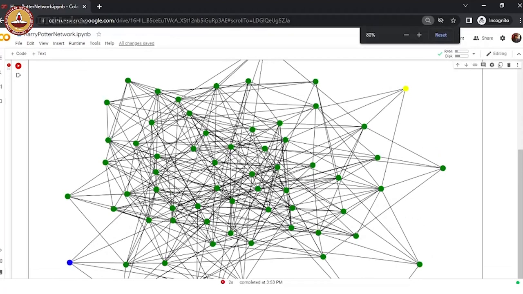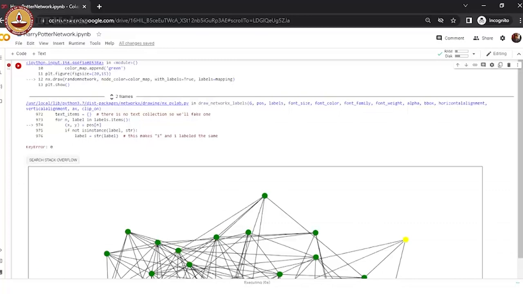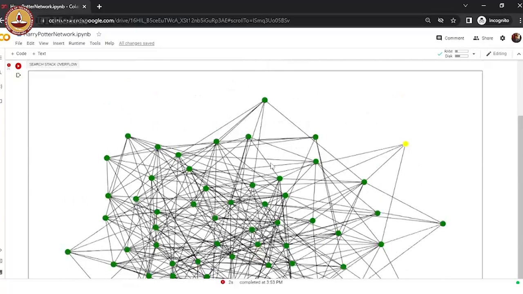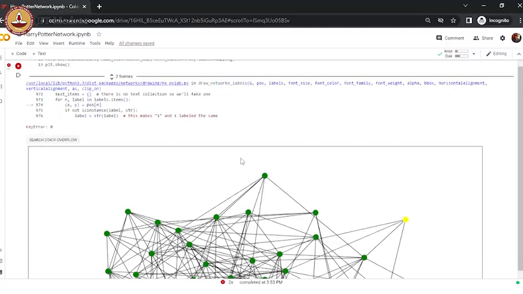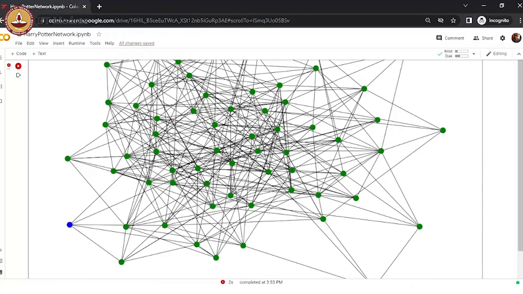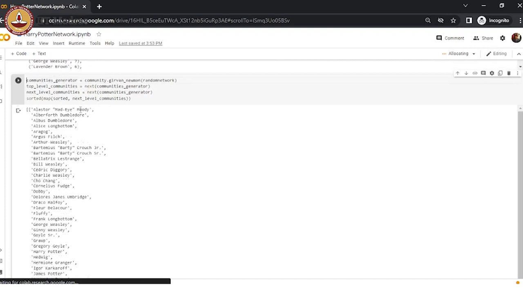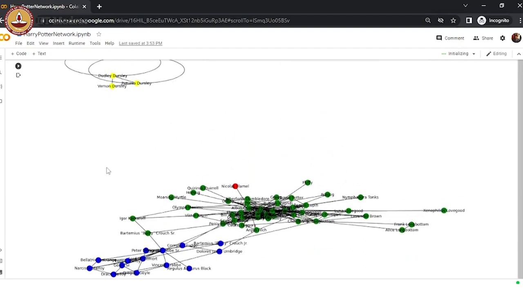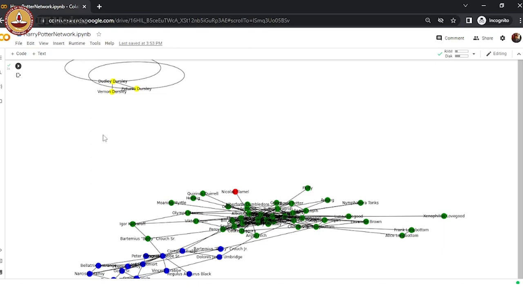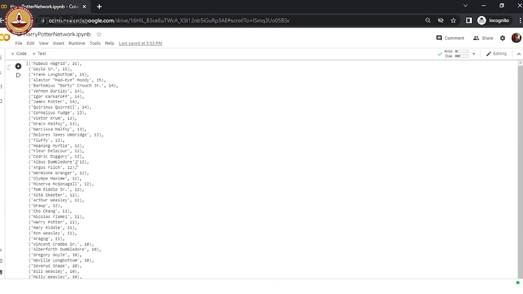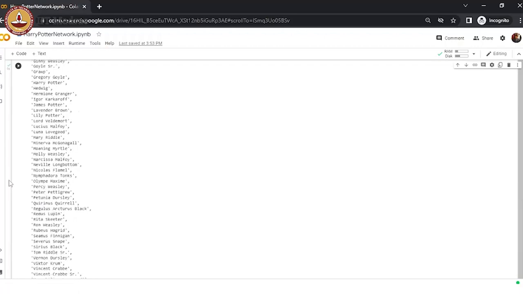All right, so an error is showing in the mapping. It's not going up. So I tried to label these. So here's the thing. You cannot see communities like you saw in the Harry Potter network. That's the thing. So in the Harry Potter network, you saw different proper communities of characters. But when you randomize these networks, you're disrupting all the information. And then you won't see proper communities.